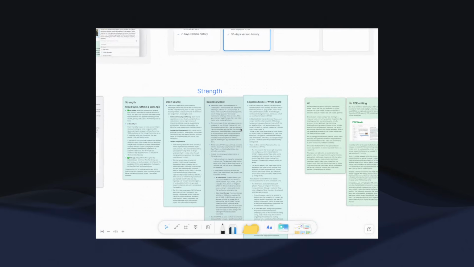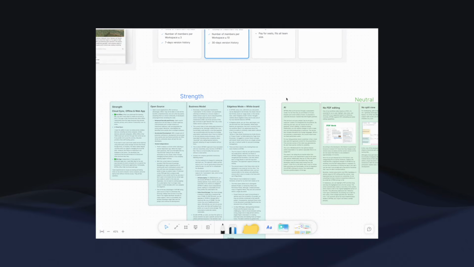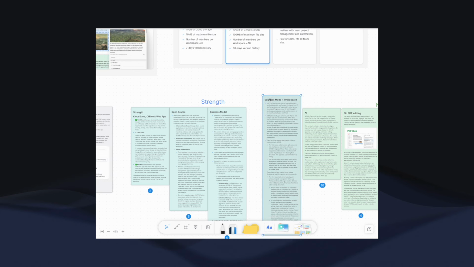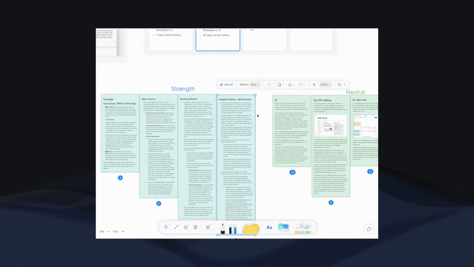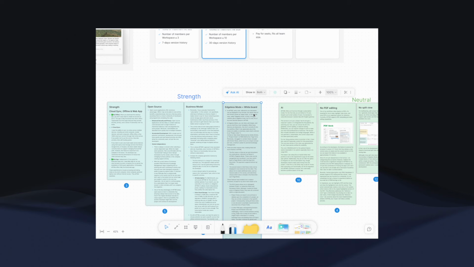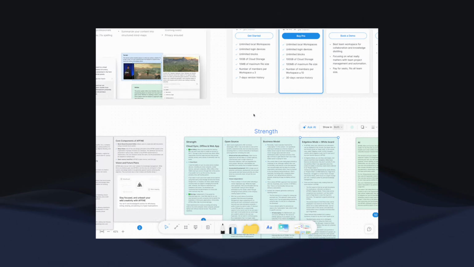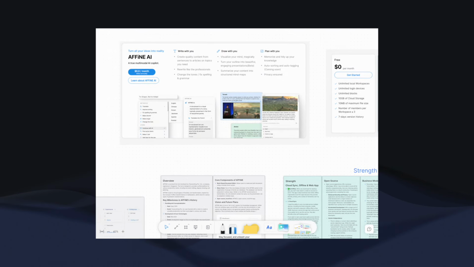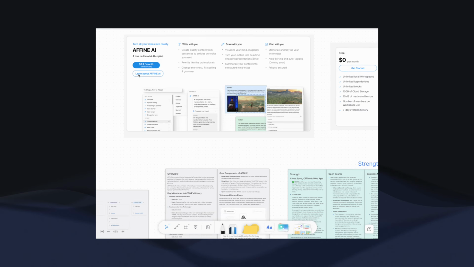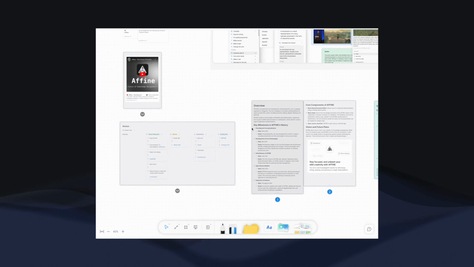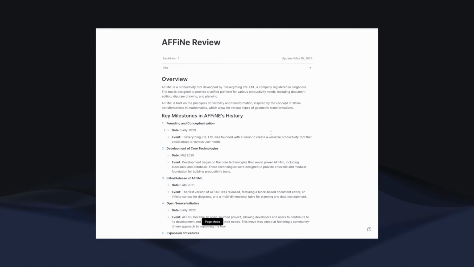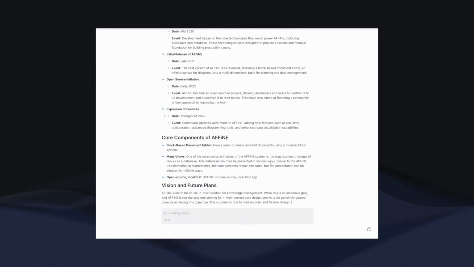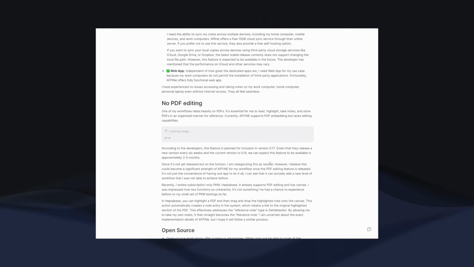The first reason is that we can split documents into small pieces, referred to as notes in Edgeless mode. These notes can be reorganized and reordered. I can then switch back to page mode to view the long-form document. This approach supports bottom-up writing. The second reason is that these notes can be displayed in one mode, but not in the other. This allows me to create additional notes such as a resource pile on a canvas and selectively choose which ones to include in the final write-up in page mode.